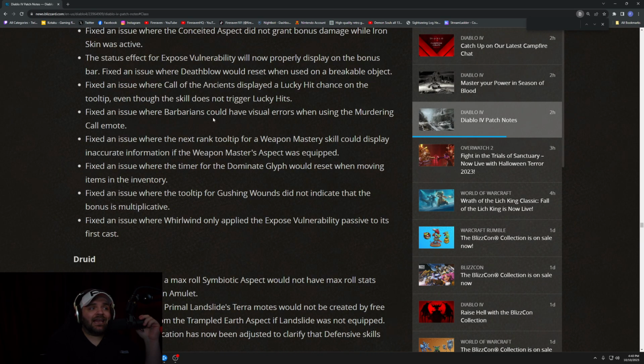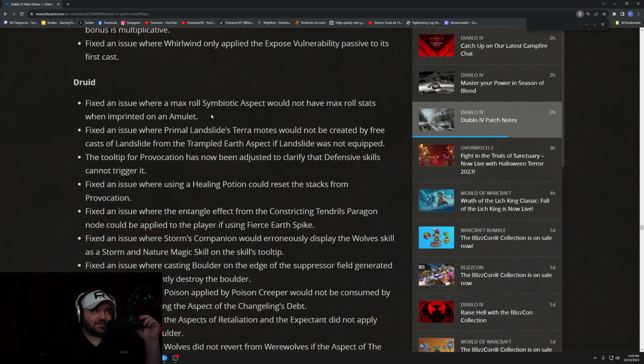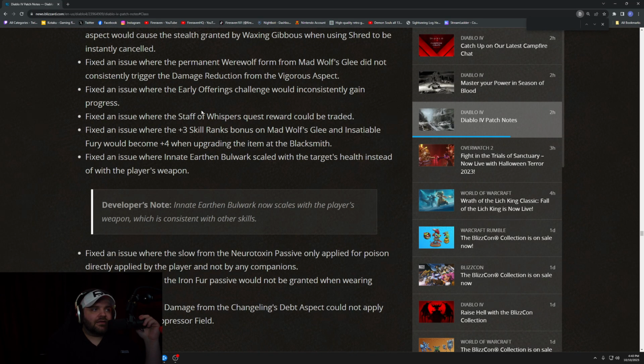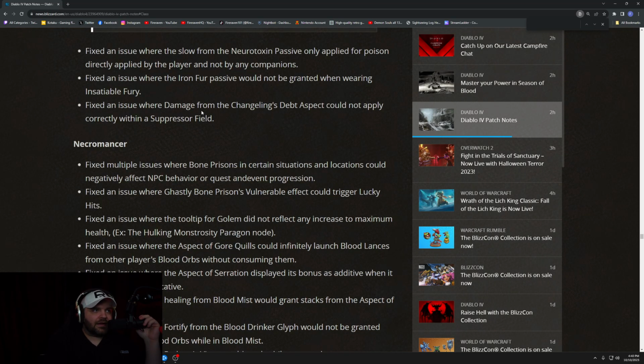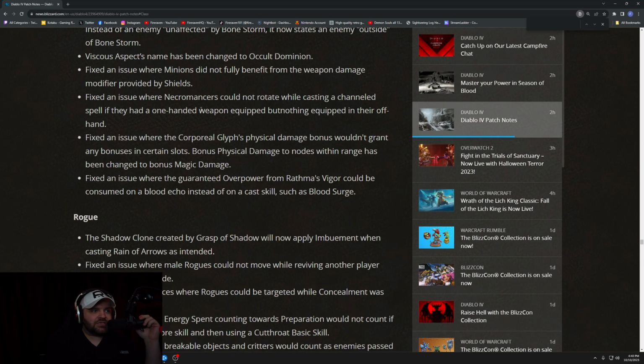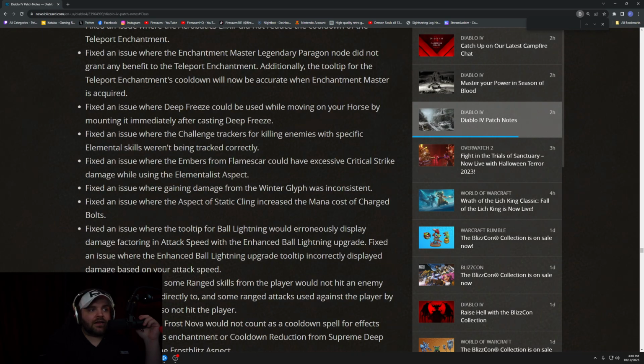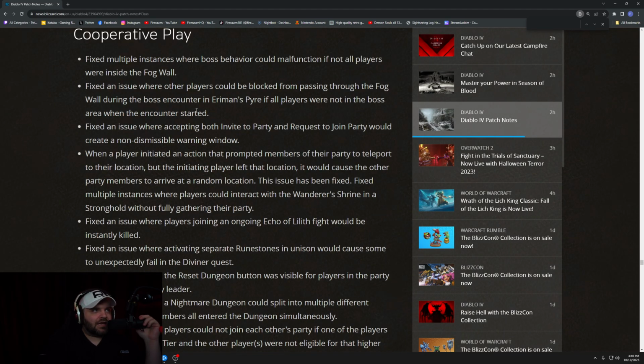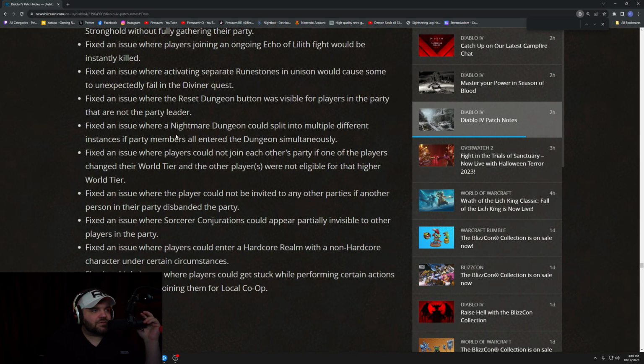There were a lot of bug fixes for each class. Like we're on Druids right now. Necromancers. You can go through and check these for yourself. There are a lot of bug fixes for all these classes. So just throwing that out there. Co-op play. Nothing really too major here, I don't think.